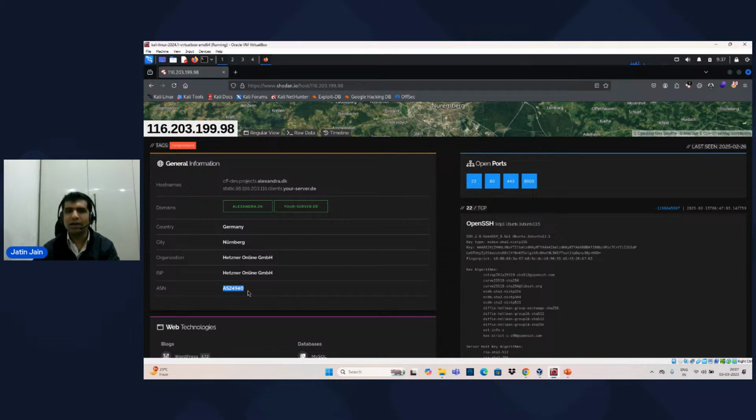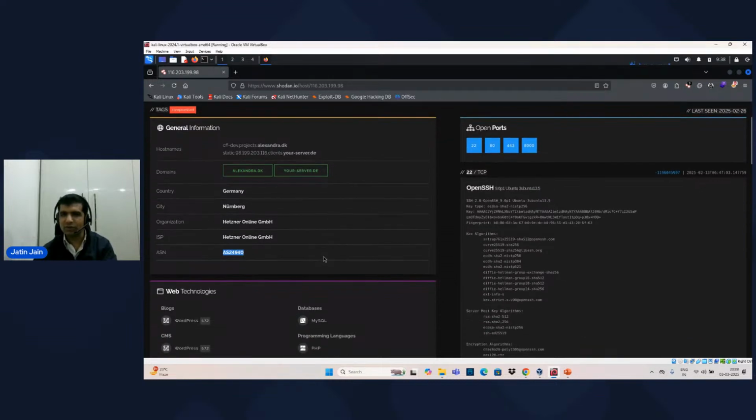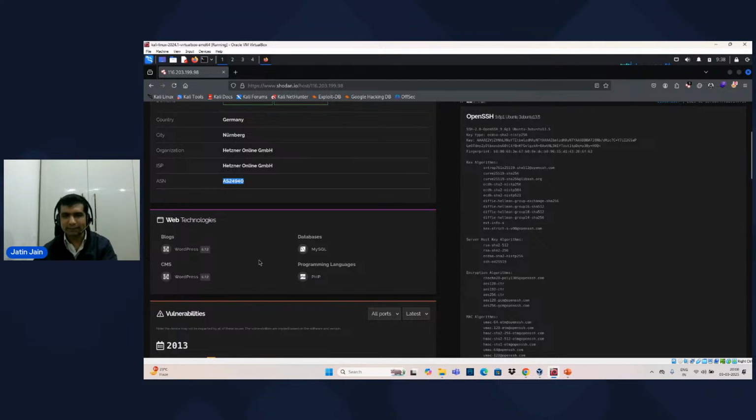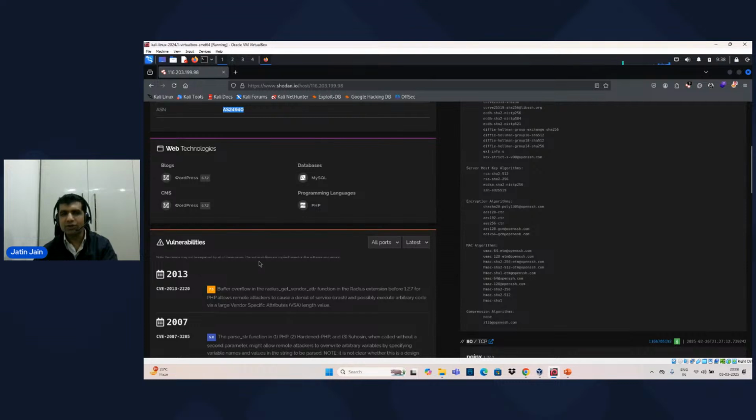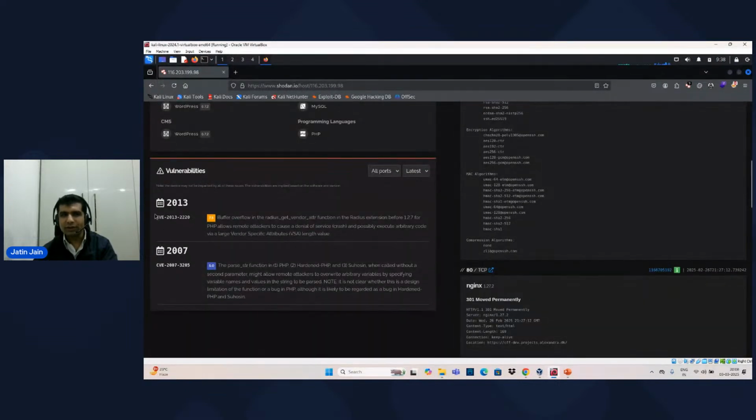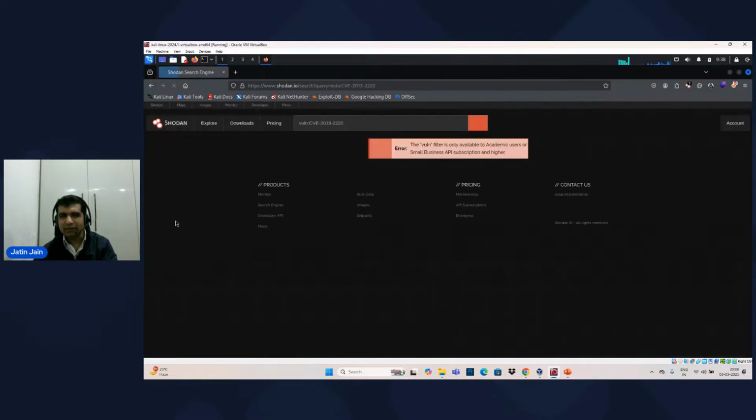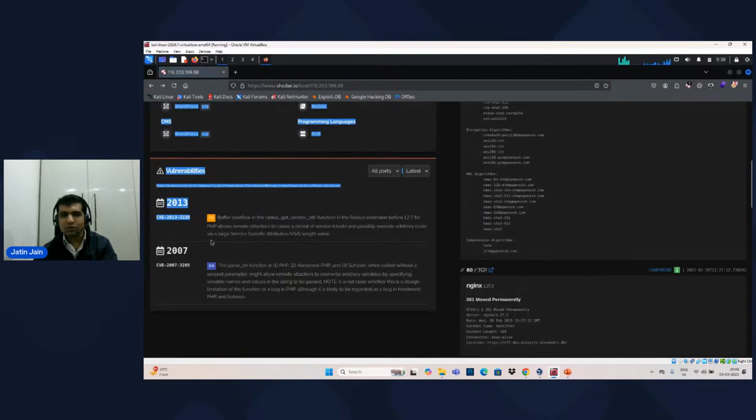So I want all of you to read what this ASN number stands for, and then we will be doing it tomorrow. Then, on which web technology this website is working, which is the front end, which is the back end, you are able to find out. And then see what it is showing. It is showing a 2013 CVE, a critical vulnerability which is being found. You can also read it from here, like a vulnerability listed in 2023, and the number is 2220. You can copy this and Google it, and you would be able to find the exploit for it. So let me show you this CVE 2013.